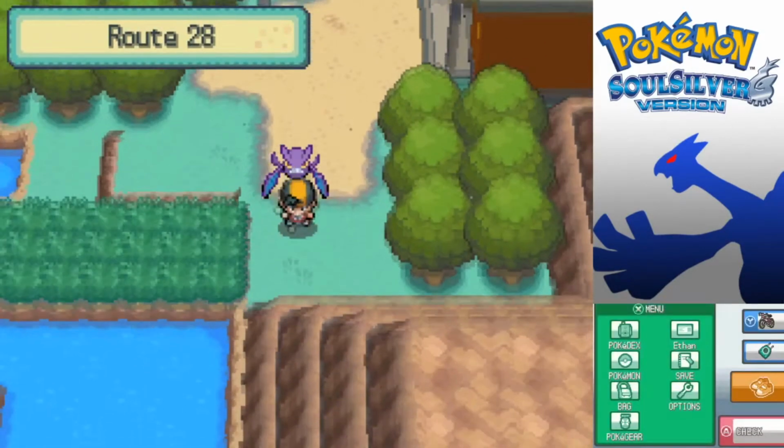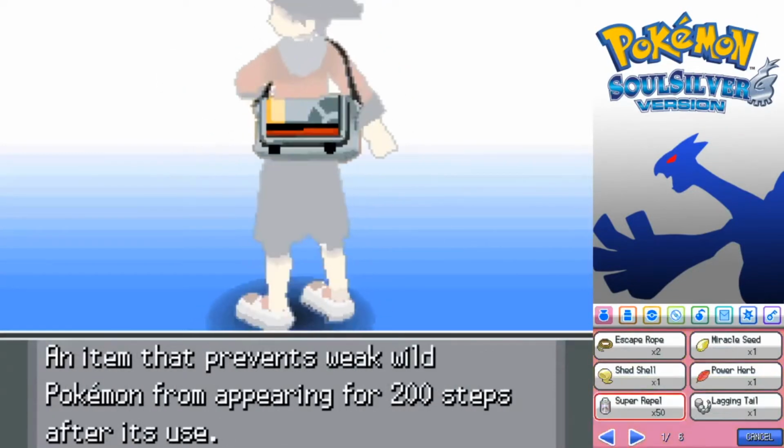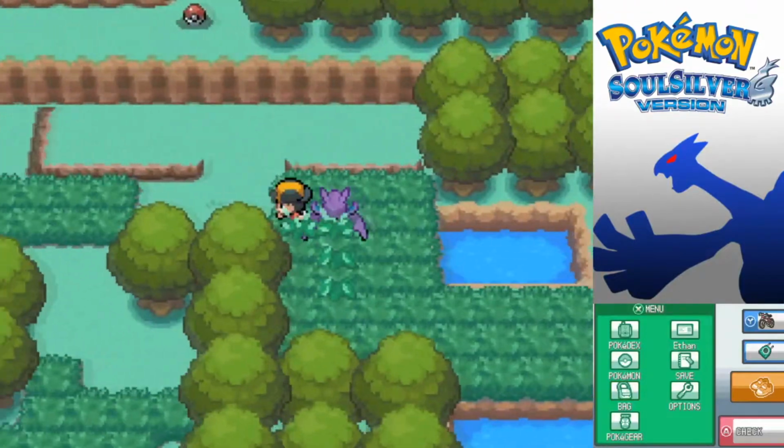Now then, Route 28 is only accessible if... Oh, I should have bought some more Repels. Wait, didn't I? I think I did. Yes, I did. Alright. Route 28 is only accessible if you have every single badge in the game, meaning all 16 badges.